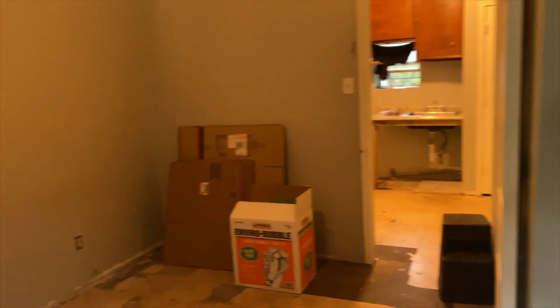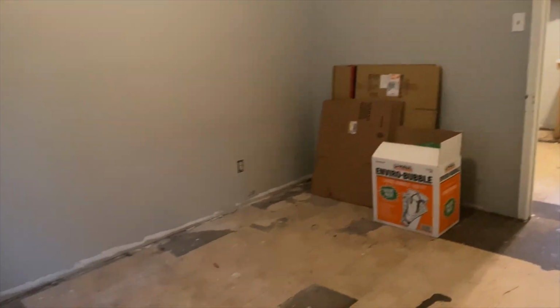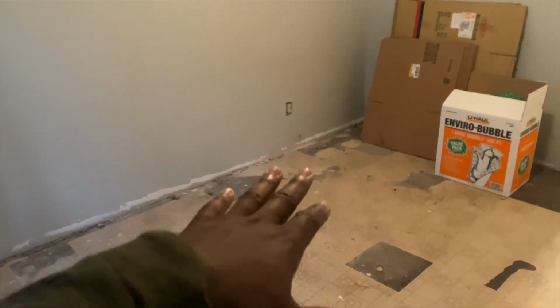Okay, so here's what is now the garage apartment, but what I'm going to convert into the master suite. First thing I need to do is we need to actually raise the floor because this initially was a garage, so the floor is actually a little bit lower than the rest of the house. So we're gonna raise this floor about 6 inches, put hardy board on the top.